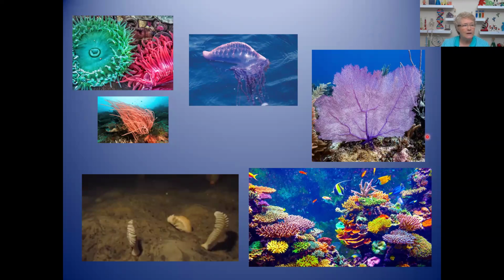And take a look at this one, Portuguese man of war. Kind of looks a little bit like a jellyfish, doesn't it? The Portuguese man of war is actually not a single animal. It's not a single cnidarian. It is a colony of 4 different kinds of cnidarians that all work together. Now, watch this pretty cool video on the next page of a really interesting cnidarian.